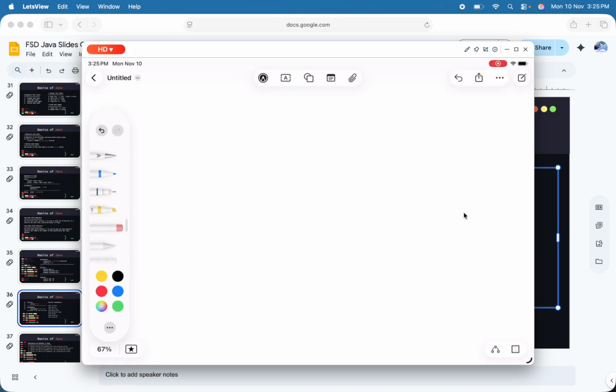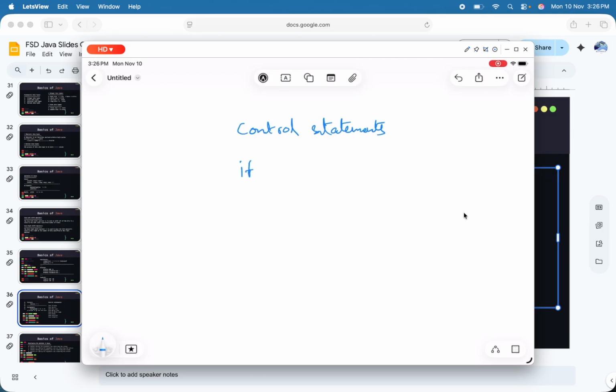So first, how the if block will work, as I explained earlier, we'll see it once again. Control statements. First we have the if alone, which we can call the if block.